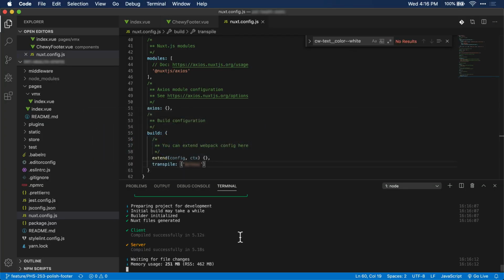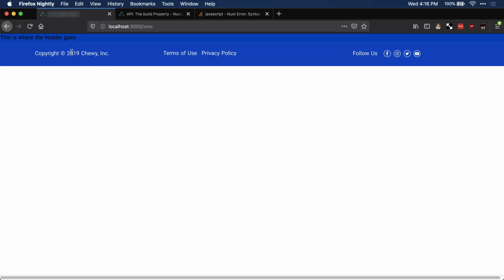I was thinking maybe we would have to stop the server and then restart it again. But once I added that little bit to transpile, then it started working and it was actually loading in the UI components that I needed. So that is what solved the issue for me, having that unexpected token export.